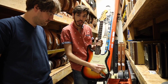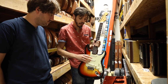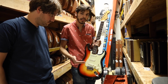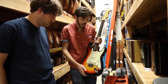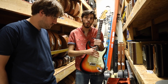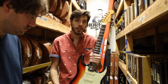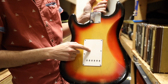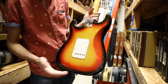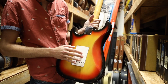This is a three-way switch with a rosewood board. Like I said, the pickups date to early 65, but all of the pots and everything, the neck date and the body date are all 1964. Masa, our tech, opened it up, and it is dead straight. Everything inside, all the wires, all the solder joints, all the pots, it's all original. The only thing on the entire guitar that's not original is this back plate. We got it with an aftermarket black back plate, and so Masa threw on a white one because it's more correct.